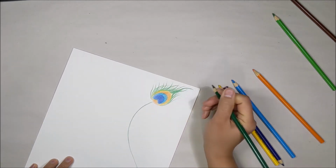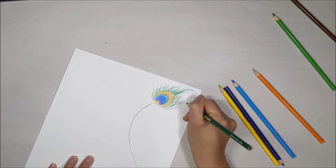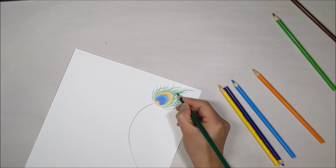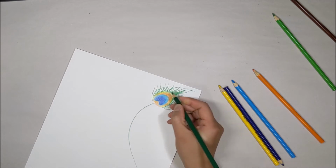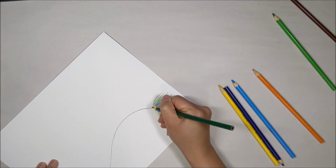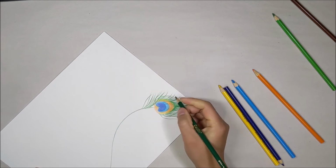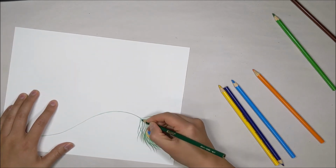outward and goes upward. And the barbs at the tip of the feather will be the longest and come out at a peak. Here in this area, the barbs are so close together that it creates a solid color. In these areas, you can go ahead and color instead of doing that swift movement. Still using the green color pencil, move down the rachis and continue drawing in the barbs. Again, be comfortable and rotate your paper if needed.